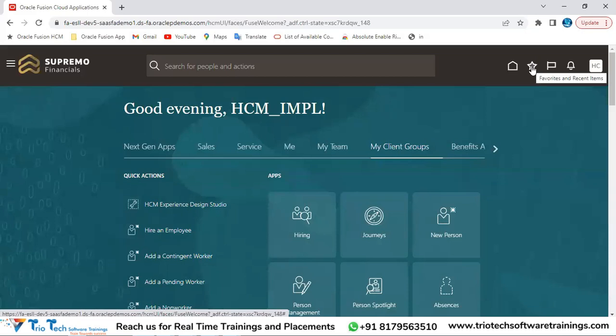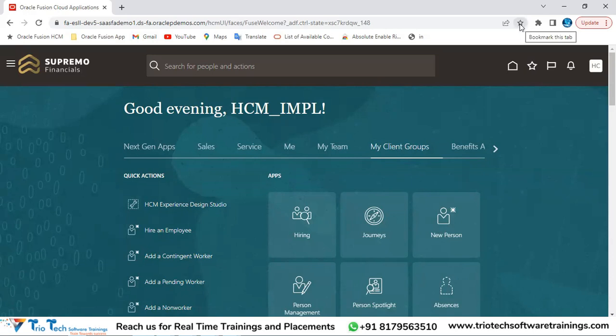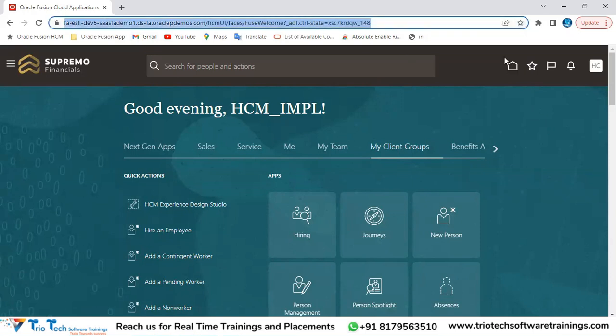Star. What is that? Favorites and recent items. See, even in your web browser, team, whether Google Chrome or Firefox or Internet Explorer, anything, you have a star mark here. What is this, team? As you all know, bookmarking. Any important URLs or web links you want to save, you can bookmark them. In future, if you want to come back, you can go and refer to that, right? Similarly, in the Fusion system also, team, you can segregate them as favorites, team. See now, let's suppose I'm an HR associate working in the organization.